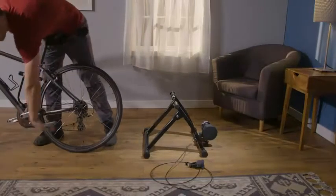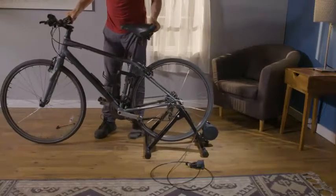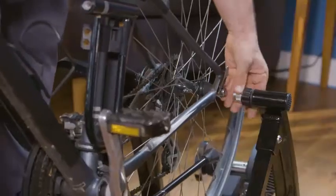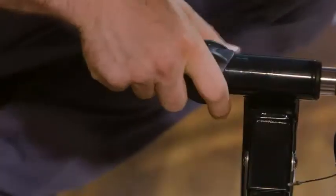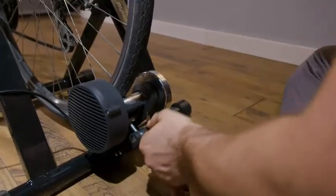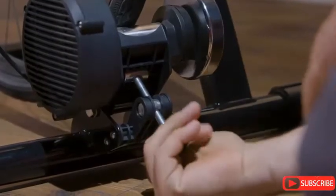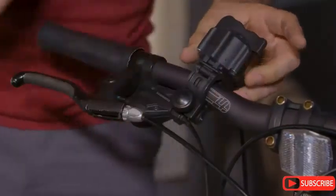Now position your bike between the two cups and attach using the lever. It may not initially fit since frame widths vary. If so, simply release the lever and adjust the cup on the non-lever side accordingly. Once the bike is snug, tighten the resistance unit against the fully inflated tire, slightly denting the tire as the road would. Finally, attach the quick release controller to the handlebars in a convenient spot.